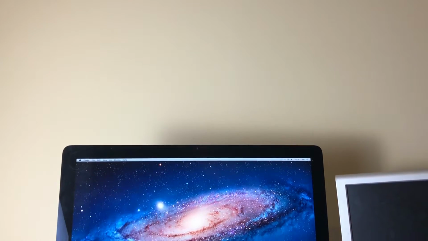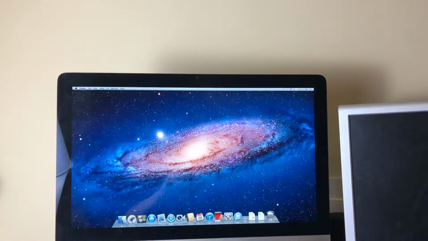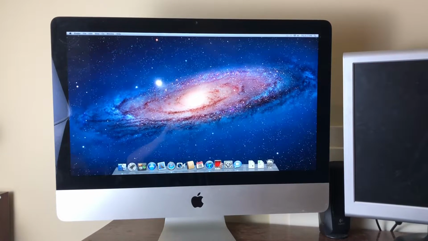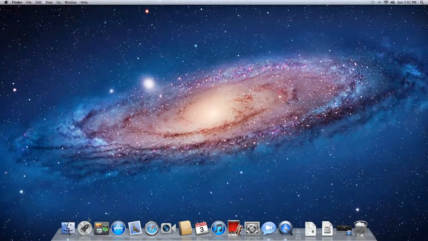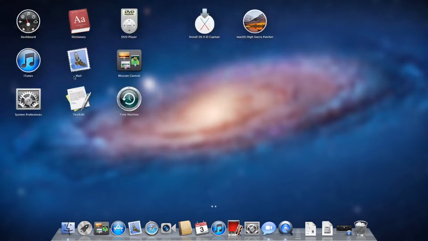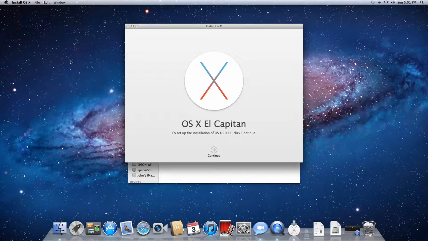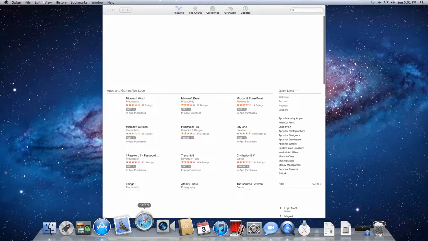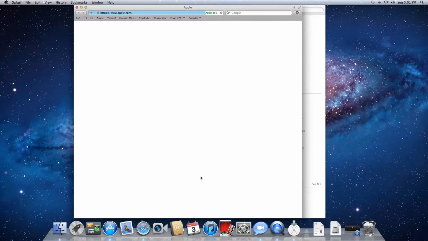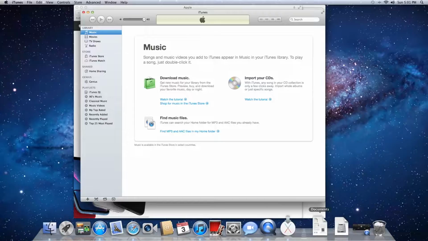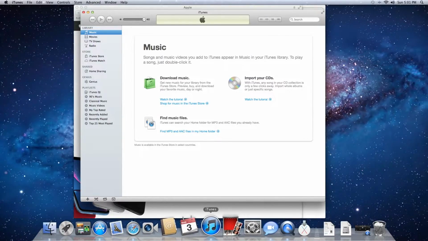So one thing that you immediately notice about older macOS's such as Lion is the classic design, but more importantly, the speed. This is one thing that is incomparable to newer macOS versions because the older ones are much faster. So for example, I've got Finder here, Launchpad, very smooth. Loads apps very fast. Here's the El Capitan installer. Here's the App Store. As you can see, everything is extremely fast on macOS Lion.